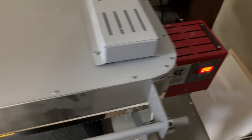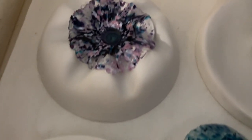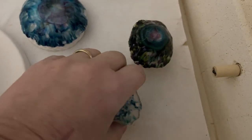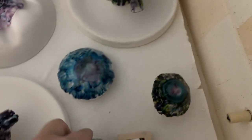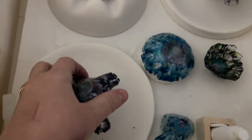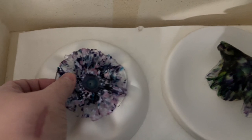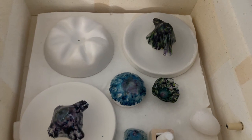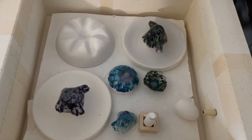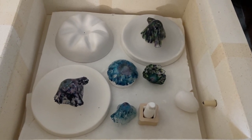We're going to open the kiln and see what they look like. It's still a little warmer than I'd like to open it, but I know this kiln cools really slowly, so I'll prop the lid. These are small, thin pieces — I think they'll be fine. Let's see how easily they come out of their molds. Starting with the one on chalk — that one popped right off. The one on the cast-a-lot mold feels like it might be a little stuck, so we'll be gentle. Some of these I may have to turn upside down in the freezer because they did get a little snug. One should just lift off — that's really cute.